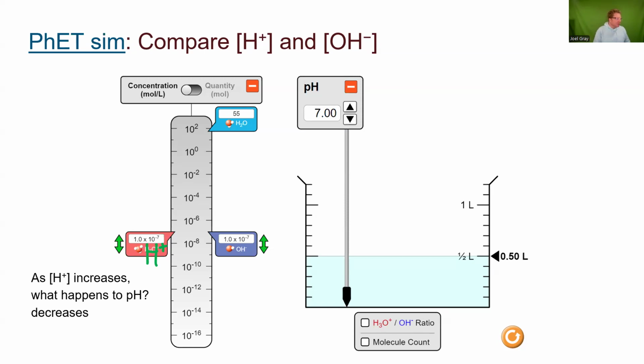What do you think would happen to the pH if this number on the left went way up? How does this impact pH? Is our pH going to go up or is it going to go down? When the number of hydrogen ions goes up, more acidic, smaller pH. Emily, right there, spot on. That's what you need to know. As the number of hydrogen ions goes up, the pH gets smaller and the solution becomes more acidic. Now, when the number of hydrogen ions goes up, the number of hydroxide ions is going to go down. Those two things work in complement to one another.